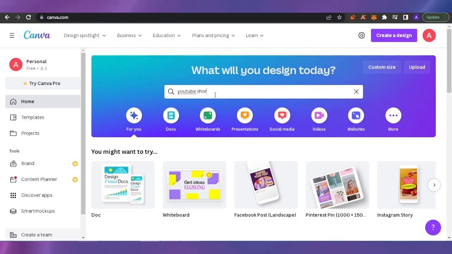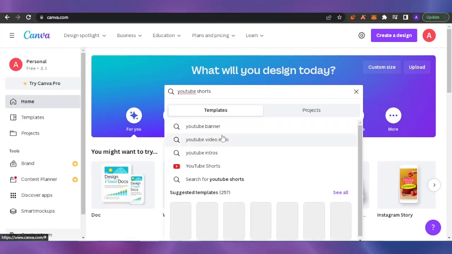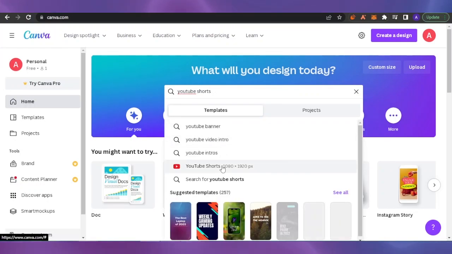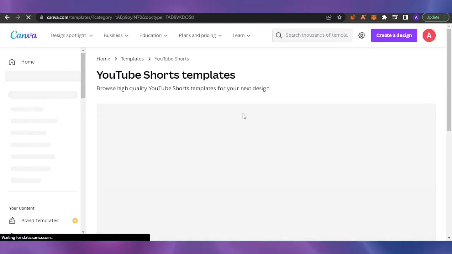You can use the blank template as well and create your own short video, but it is important because it gives you the right proportions for a YouTube short, which is 920 by 1080 pixels. You can create this using the custom size option on Canva, and you can create a blank template for yourself and upload your content on that. You can add elements, you can make videos, whatever you want to do.